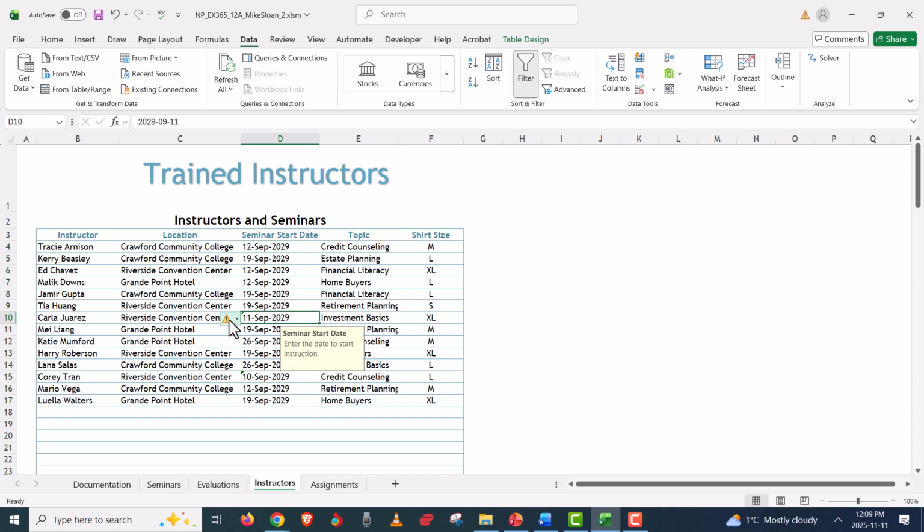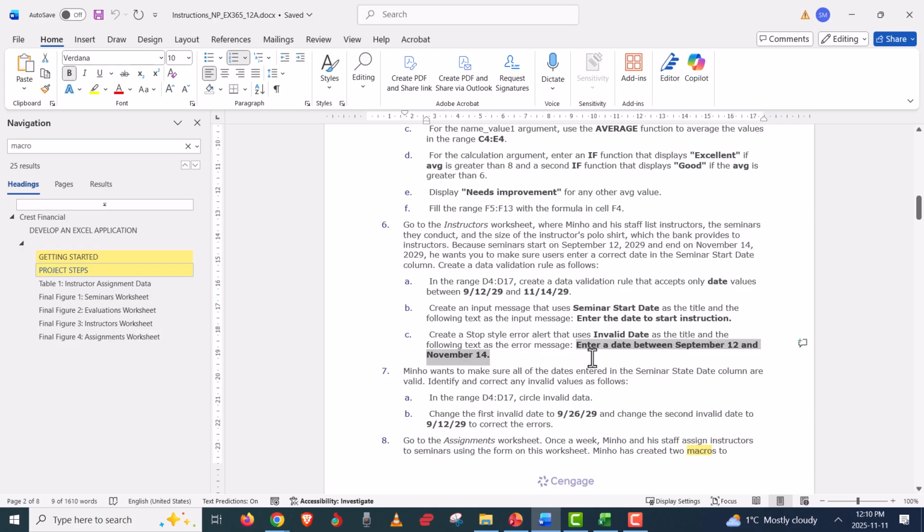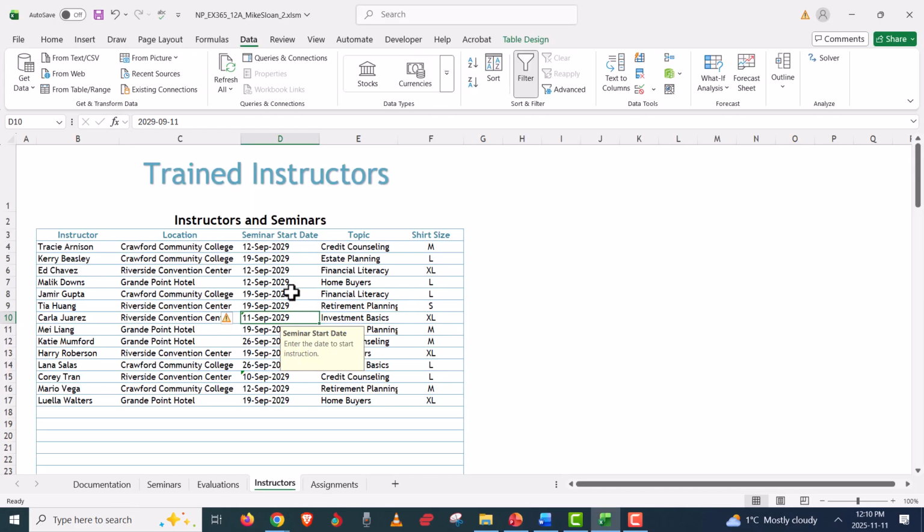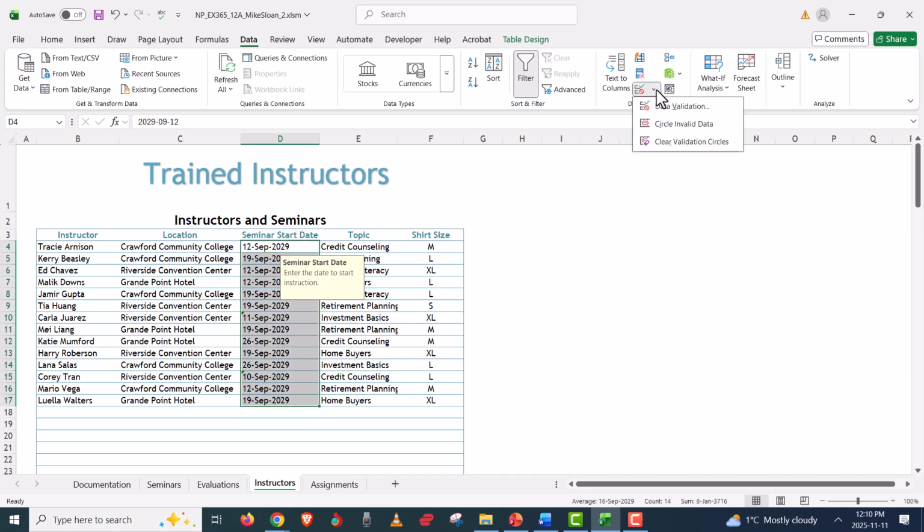And when you have an error, like these two have errors, it'll tell you what's going on there, right? So it's a pretty cool tool, especially if you had thousands of entries and you want to take note of the ones that are messed up. And there's other things you can do too. With the same selection, you can circle the invalid data and then it identifies it more easily than the comment it put in there.